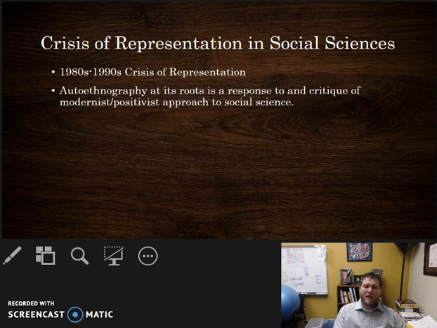It doesn't mean that the modernist or positivist approach is wrong. It doesn't mean that it doesn't produce good results in research. It doesn't mean that the knowledge that the modernist positivist approach gives us is wrong. It means that some of the assumptions that fueled the modernist and positivist approach prior to the 80s and 90s needed critique. It was a very one-sided worldview where it was okay to do some things that we're going to talk about that it's not okay to do anymore in research.